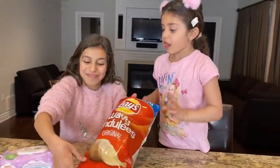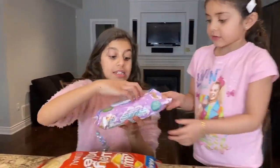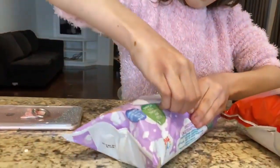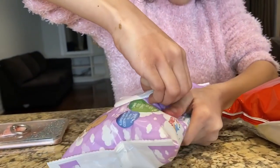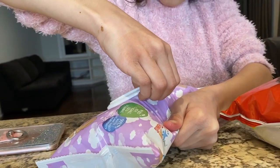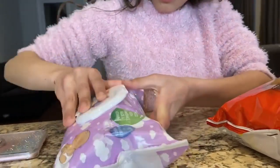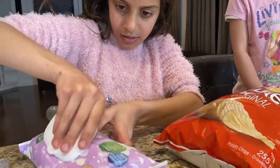Okay, so we're gonna put the bag right here. And I'm gonna open this. No, we're not gonna open it. Take this part off. Okay, so let's see. I'm gonna take it off gently. Yeah, just gently. Okay. Oh, it's coming off. Yeah, it is. It's coming off. Okay, almost there. Do you think it's gonna work, Sally? I think it is.